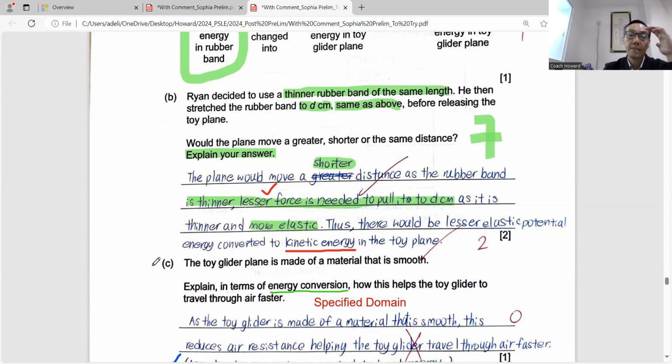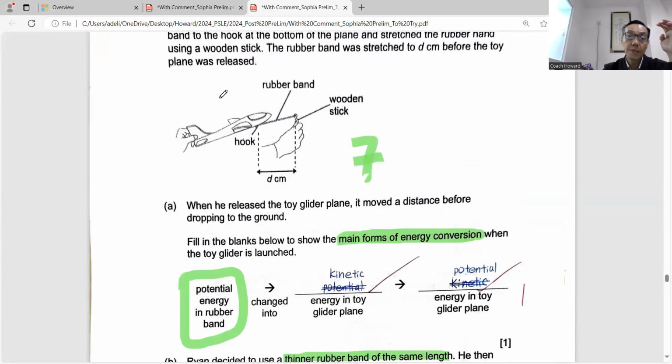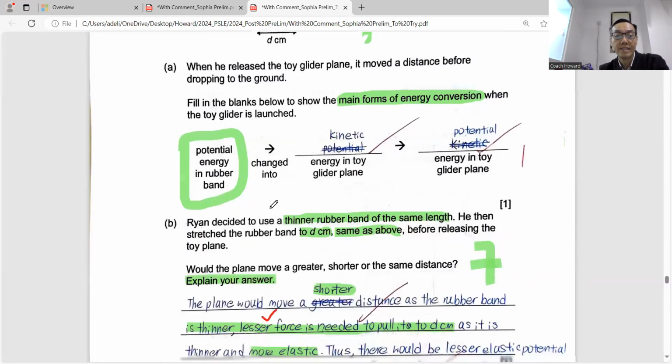Congratulations. Okay, part B. Now they say this plane, usually this plane is made of styrofoam. I have such a glider plane in my tuition center here, which I give out as reward prizes for students with 400 points. Those who achieve 400 points can change this glider plane. But mine is not attached to the wooden stick. Mine is easier, you just launch it through your hand.